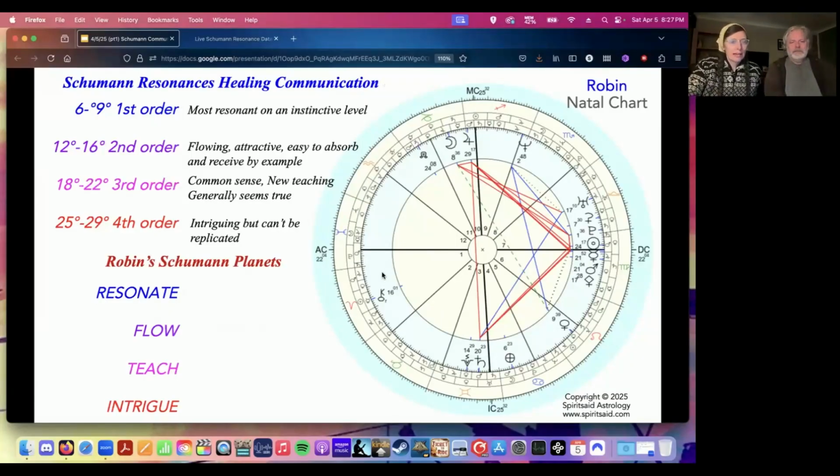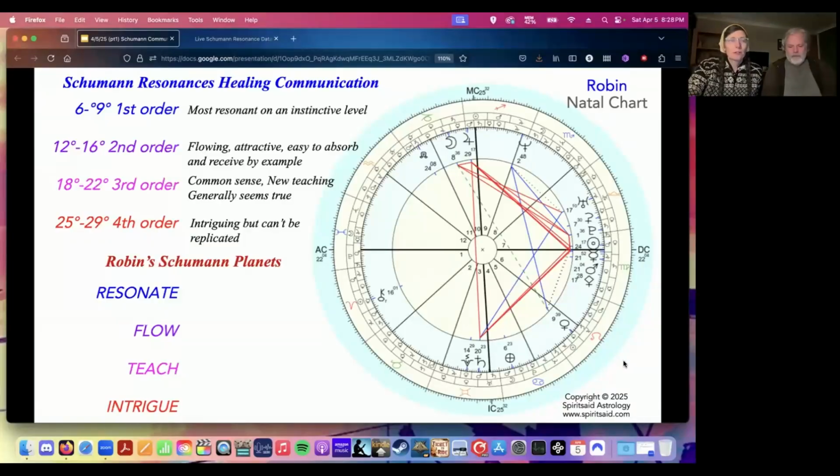So the first thing that I do when I'm doing an analysis like this is I just try to figure out which planets fall into which of these ranges. And by the way, I'll mention that I have a worksheet that I created for you, and it's available on my Patreon, or it will go out with the replay, the link to the replay here, so that you can download the worksheet or print it out, and it has boxes to fill all of this in if you want to do this on your own chart.